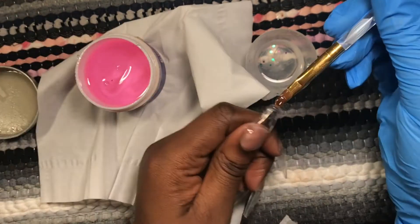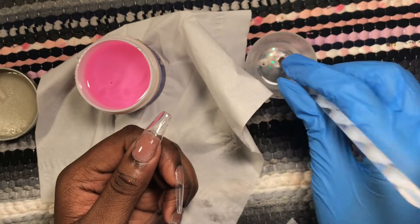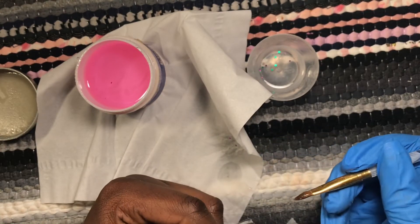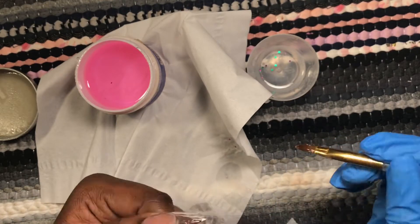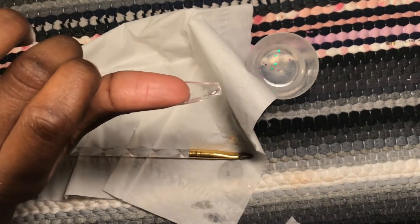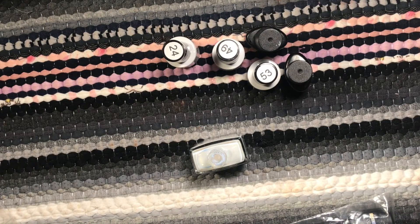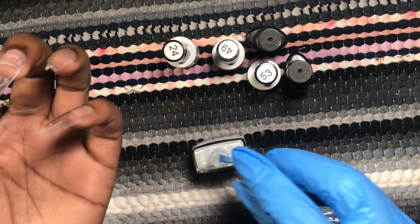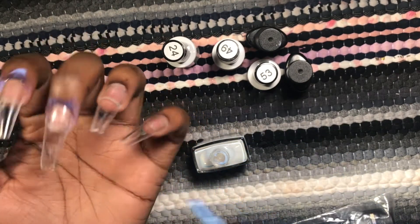I really love builder gel — it's more workable, though it does take longer since you have to do each nail at a time. I'm a beginner so I can't work fast. I bought a bunch from AliExpress — this one seller sold containers for 89 cents so I bought four: white, pink, and clear. They've been sitting in my nail container unused. After the builder gel failed, I went straight into nail polish and applied peel-off base coat tape around my nails.